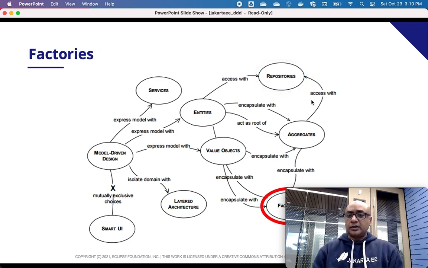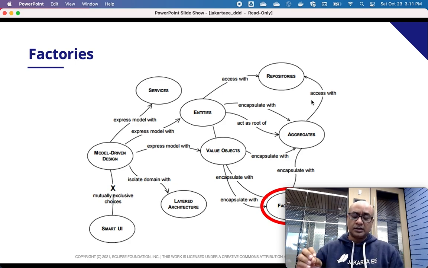The next design pattern we'll talk about is a factory. A factory is, again, in the Gang of Four design patterns, a creational pattern. So in most cases, for entities and value objects, you can simply create them using a constructor or some setters, and that's all you need to do in order to construct a new entity or a value object. But in certain cases, some objects are simply too complex, and they involve a bit of business logic even for the creation step. And that is why factories exist.